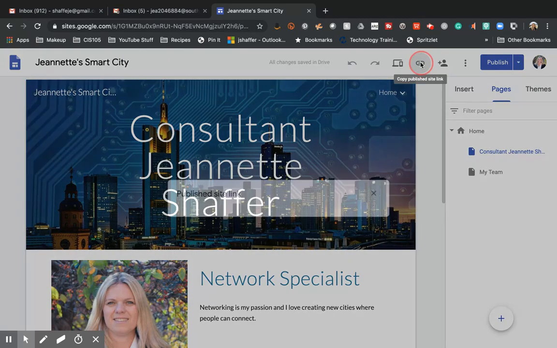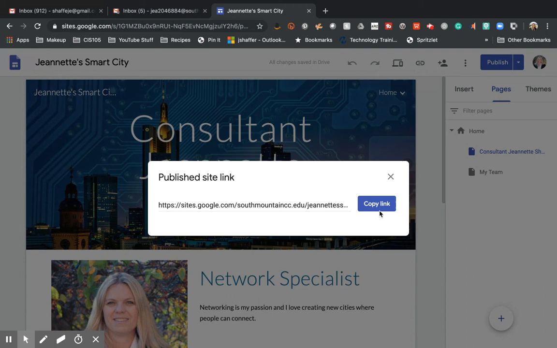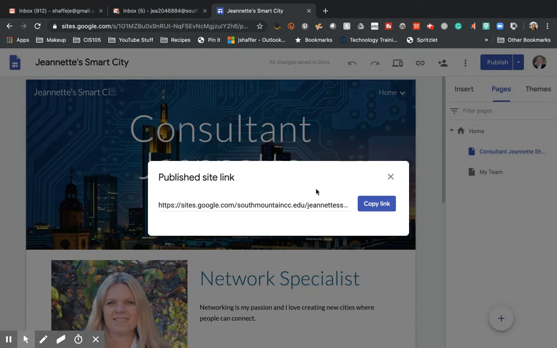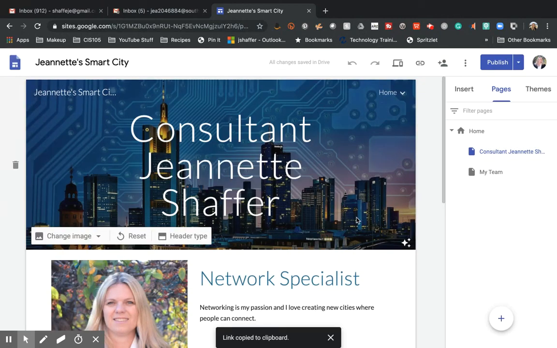Then to get the link to upload to the assignment, you go here, copy the link. So once again, I clicked on this little like chain link fence, copy the link, and then you just go into the assignment for this week for the website project, enter that link, and I will be able to get to your web page. If you have any questions, let me know, and you can send me messages in the inbox and I'll get back to you. You may also post in the discussion where we put the student lounge area where you can go in and ask questions there too.